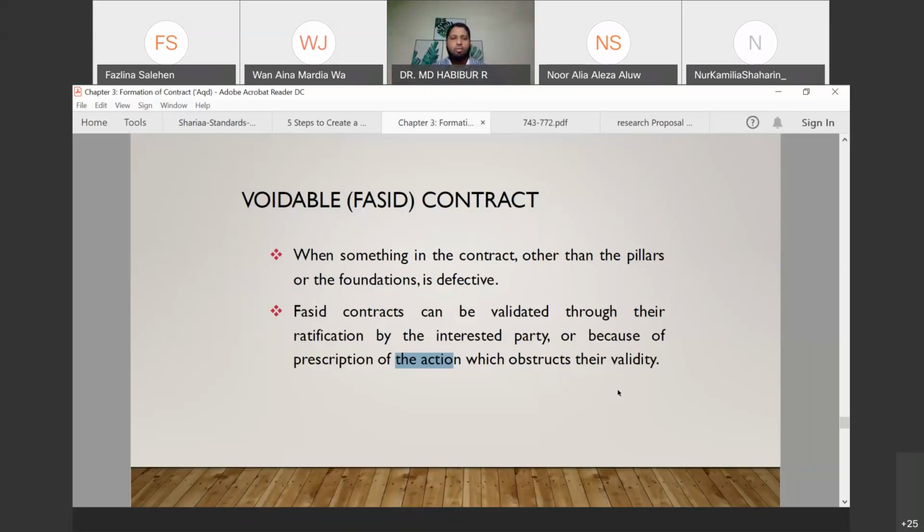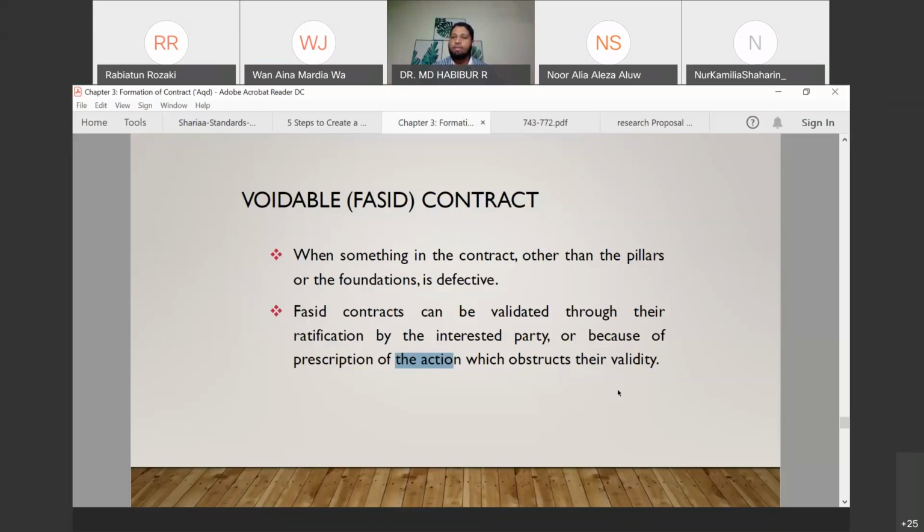So if later on the guardian says, okay, I agree, then the contract becomes sahih. But if the guardian says, no, I don't agree, then the contract goes to batil. All right. But for the majority, at the first moment, it is batil, because the contracting parties are a pillar according to the majority. So as long as the seller or the buyer is a minor, the contract is batil. Okay. I hope you understand the difference of opinion among the Hanafi and the majority, and the consequence. The consequence is very important.